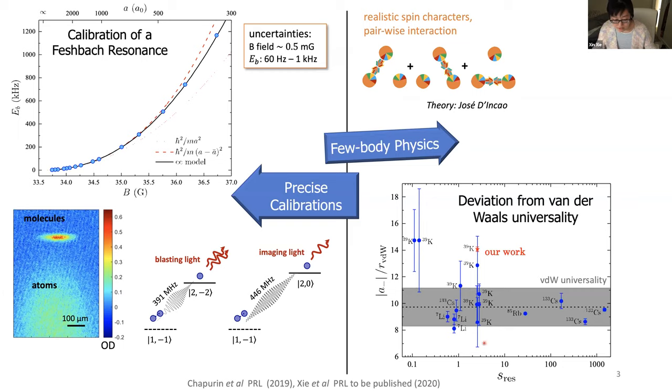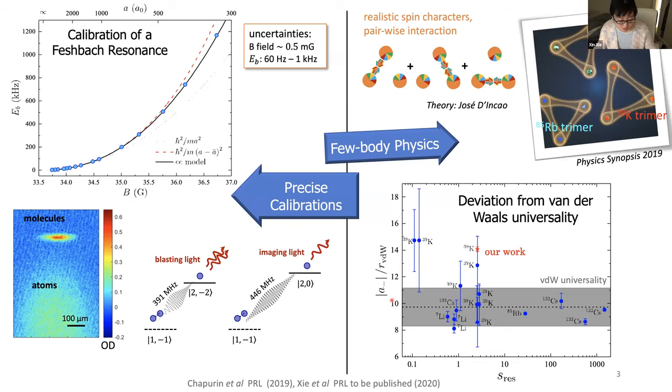And by measuring the physical quantities in a trustworthy way, some new interesting physics just naturally comes out of it, especially when we do a species-dependent comparison. So for instance, this is a discovery that we published in 2019. It's about a definitive deviation from Van der Waals universality. So what we measure here, this y-axis, a-minus, of our variables is basically associated with the spatial extent of the three-atom bound state. This is for homonuclear systems. And sometimes we refer to these states are referred to as the Efimov state, or the trimer state. And it turns out that this one particular Feshbach resonance in potassium is quite special that this associated trimer state is substantially deviated from the predictions of the Van der Waals theory, represented by this gray band here.